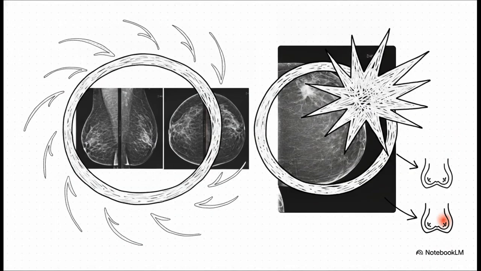If you compare different mammograms, the contrast is pretty wild. A totally normal screening mammogram shows these wispy, beautifully organized structural tissues spread throughout. But when there's an abnormality, your eye is just immediately drawn to a dense, starburst-shaped mass. It stands out like a sore thumb. That is the exact kind of radiological finding that screams for urgent, immediate investigation.